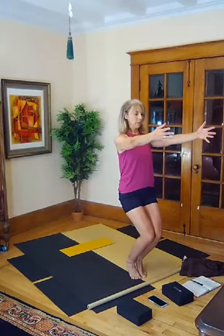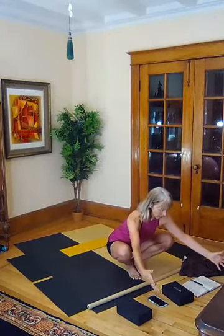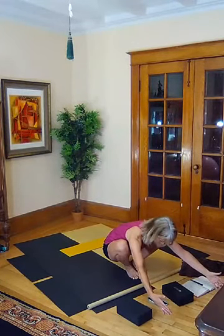So, slowly from here, lift. Hold it a little bit more. Tailbone down. We're going to go a little bit lower, a little bit lower, a little bit lower. Maybe a squat, a form of a squat. So, feet open, feet together, form of a squat. Anything you can do here. Good. Any amount.